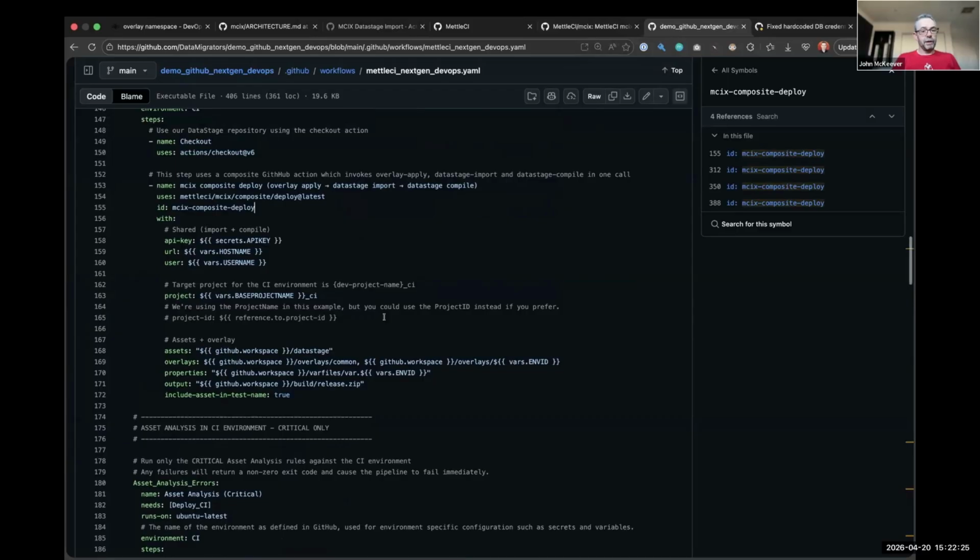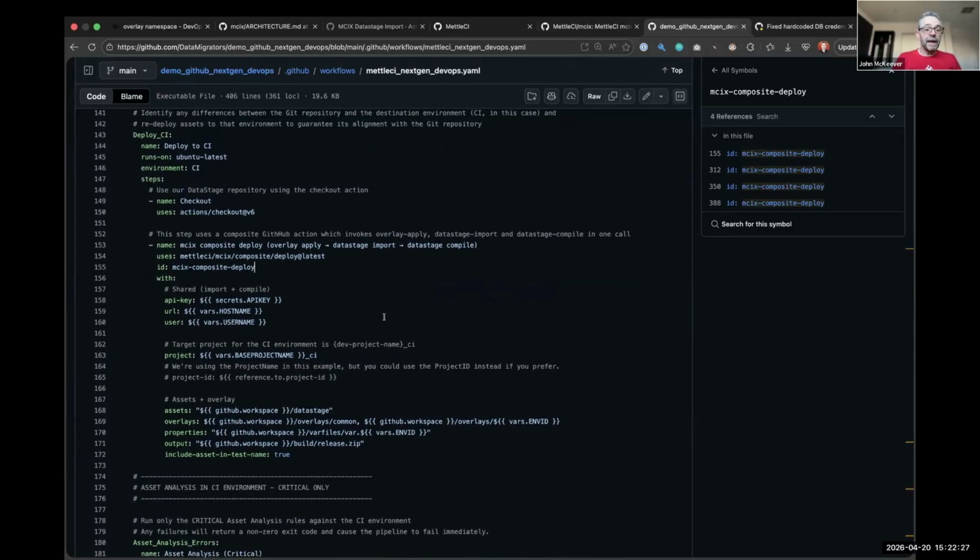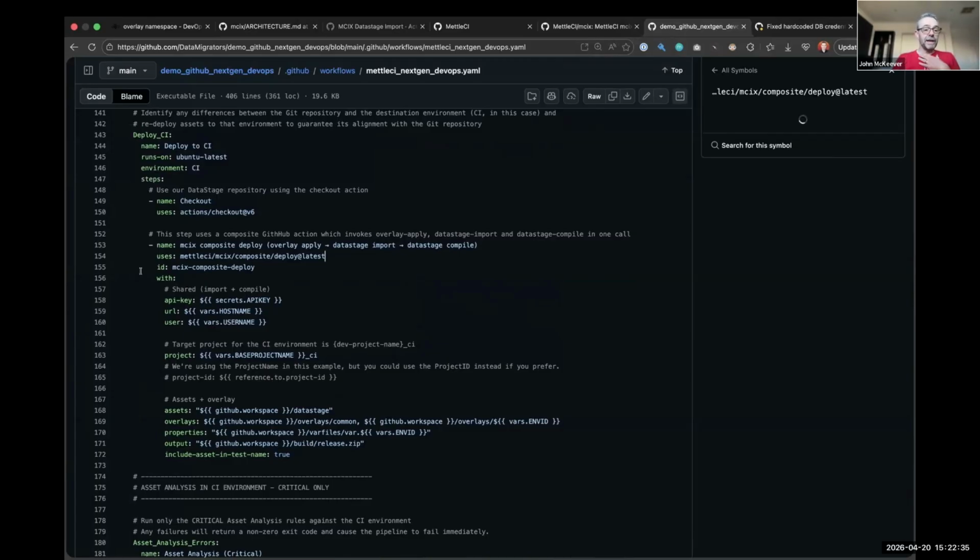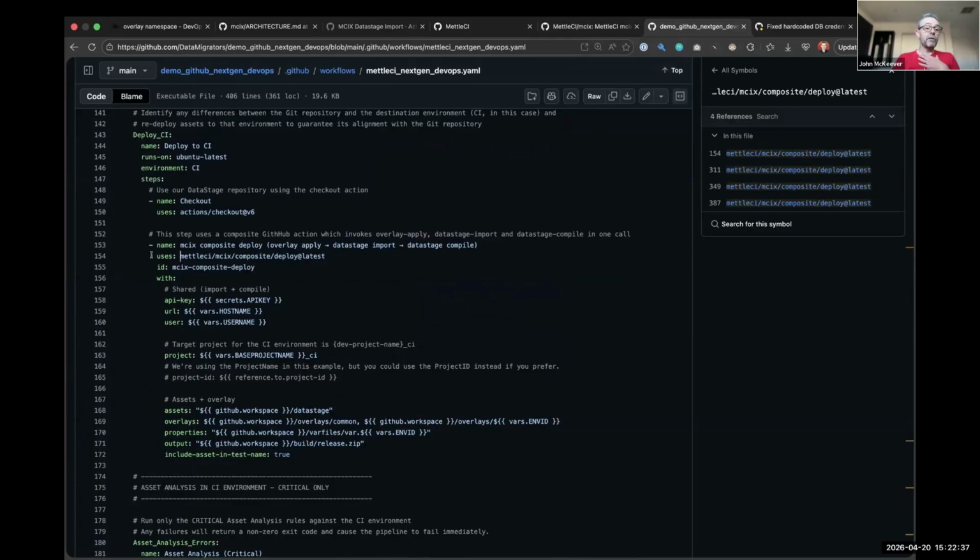So, very good point. Thank you very much. Now, this is a dev version and an example version of the pipeline. You'll see that this is where I reference the container. I'm saying go off and in my GitHub container registry, run the container found at metal CI, MCIX, and then run the command composite deploy and use the version latest.